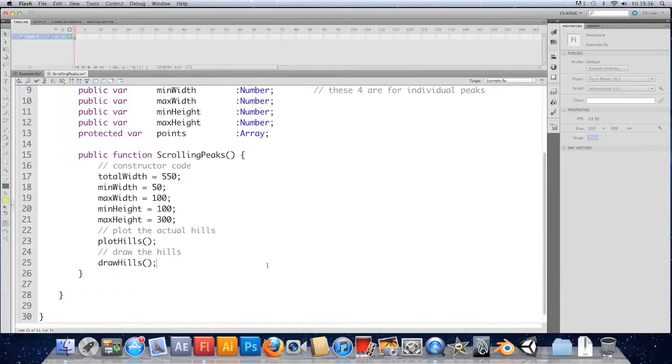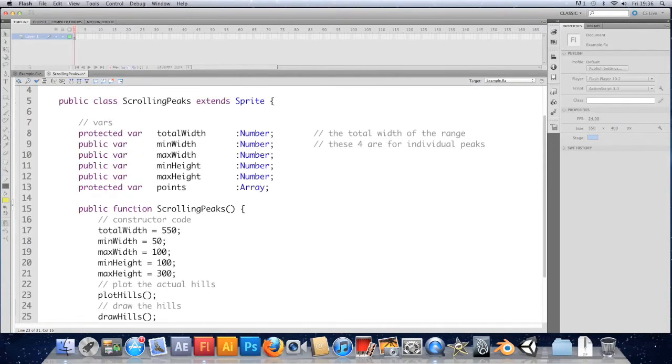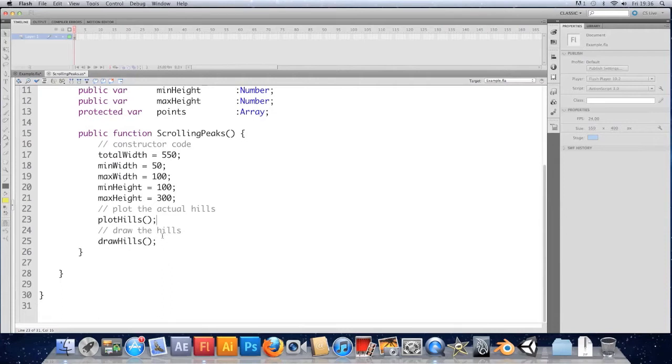I'm doing them separately for a reason. We could just have one massive code, but eventually we're going to extend this class, and having them split up in this way makes it much easier to just pick the bit we want to replace. We're not going to replace every line, every word in this class. We're just going to be selective about it. And that will probably do for our constructor.